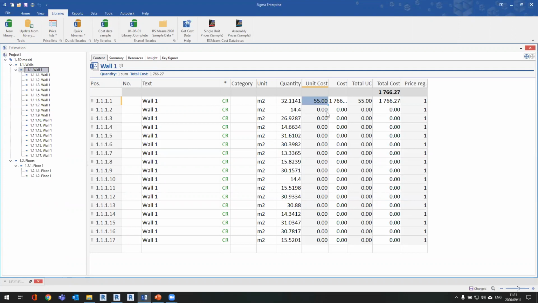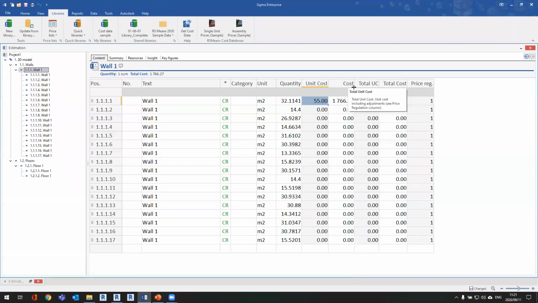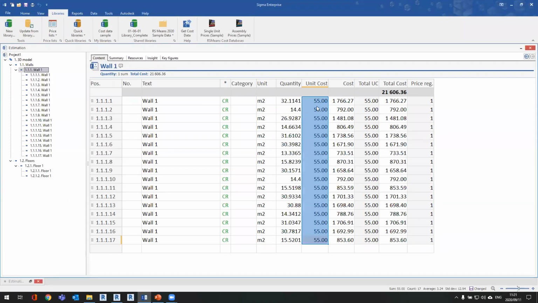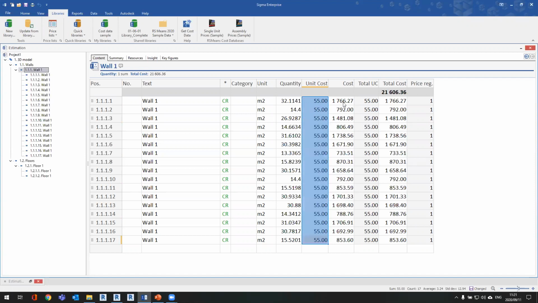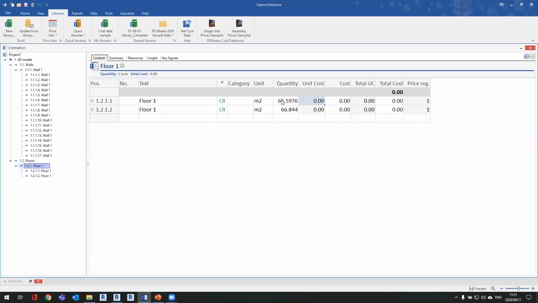But if this is a 55 unit cost per square meter, and I move it all the way down, again, the look and feel is similar to Excel. We all know the little box. We can just drag. Just to repeat that quickly, that little box in the corner, you can just drag it down and it will copy all the same values down. We can see the fractional values start playing a role in our cost at the end of the day. Given our floor values, fractional values make a huge difference when you want to be really accurate about costing.